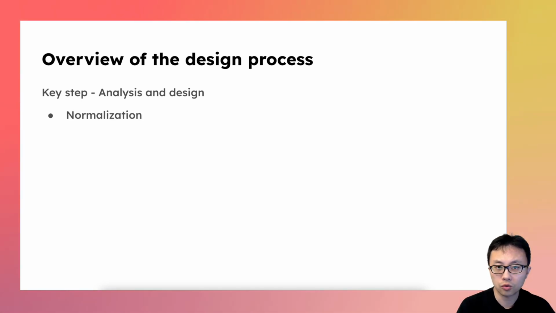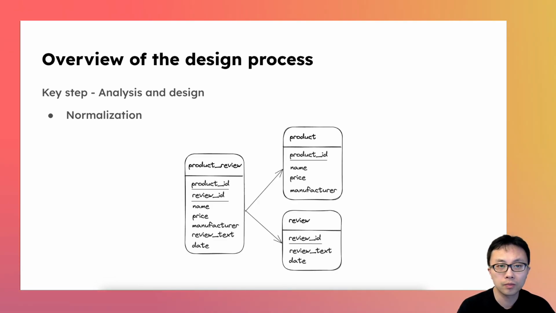When an ER diagram is drafted, the next task is typically normalization. So what's normalization? Normalization is about breaking down a table representing more than one entity into smaller tables. For example, someone designed a table product_review to hold data of both products and their reviews. You know that storing information about more than one entity in the same table can lead to redundancy and anomalies. You could fix this bad design by breaking it into 2 different tables, product and review. So this is a snapshot of normalization.